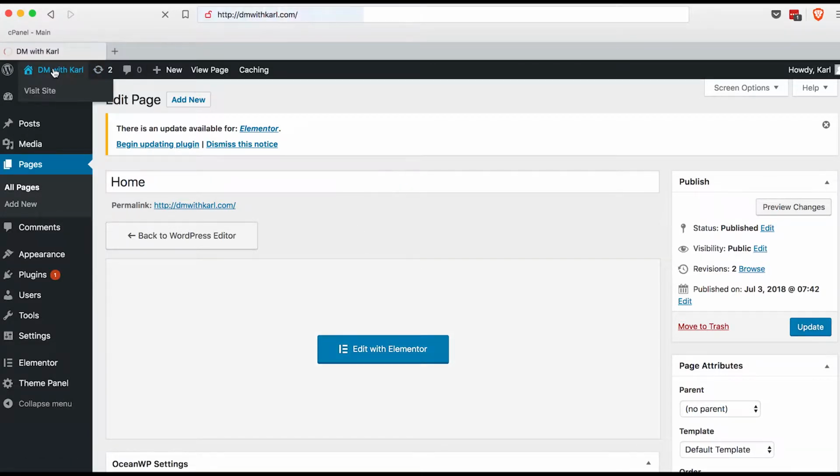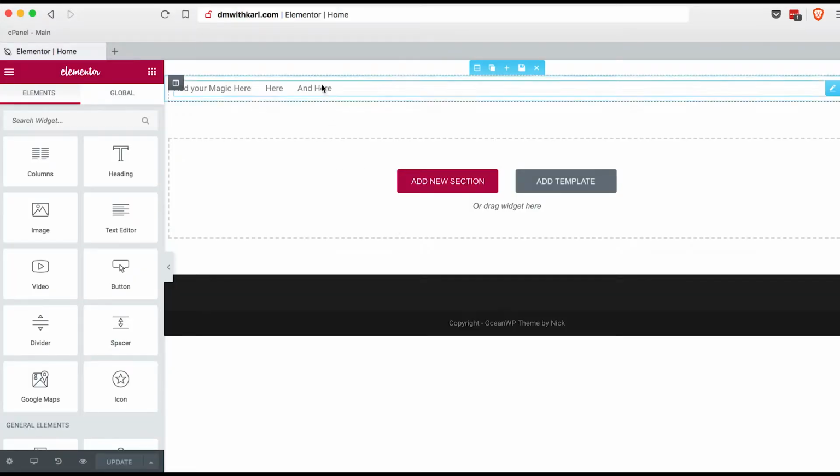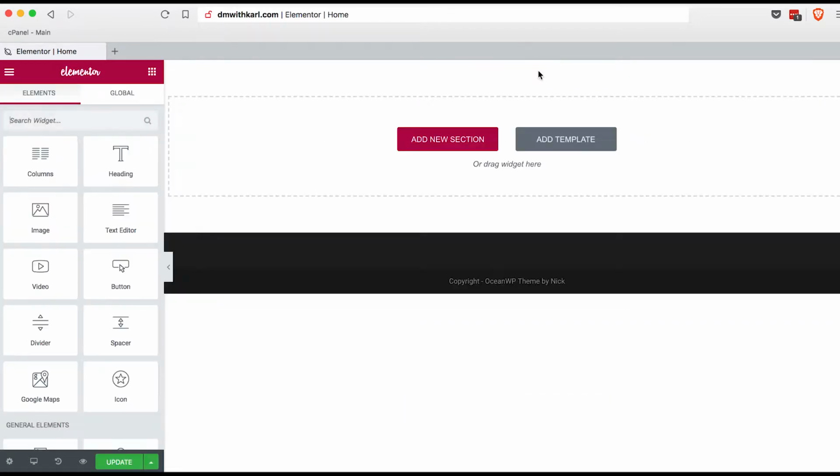The third option is to go back to your homepage, click on your website name, and at the top there's an Edit with Elementor button, and click on that, and this will take us through to the Elementor page builder section, which is going to be new for you guys, but we're going to talk you through how to get going in this section. To get us started, we're going to delete this text that we added in one of the past lessons, and we are going to go to the red button, Add New Section.